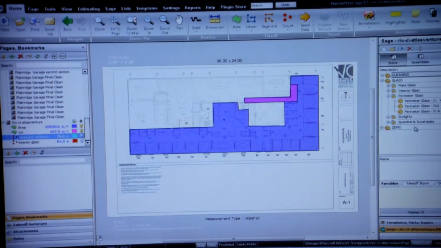Perimeter windows. It would be interior only, and it would be like 10 feet tall. Let me see how we have those. So let's say I don't have a description there, I want to make a better description. 2 plates, 10 feet tall.